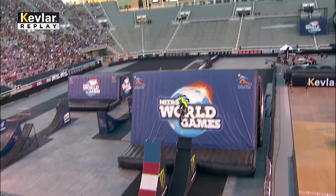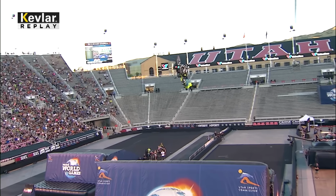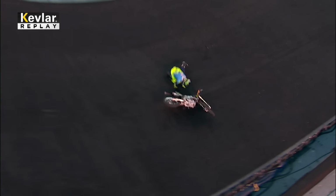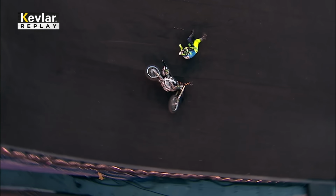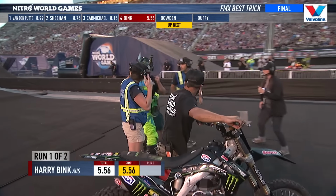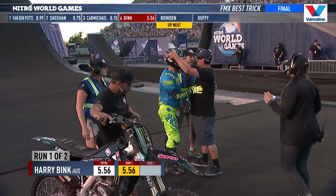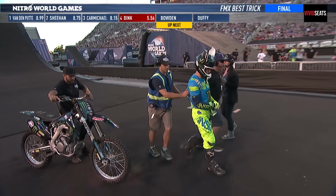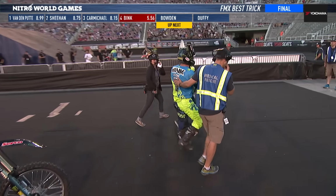So, Trav, the problem is that rock solid. The bike is going away from you. You're at the back of the bike. You've let go completely. You've got to pull yourself forward somehow to get back to those bars. And he's just gone out the front. Most difficult trick that's ever been tried. While we see if he's okay, we're going to step away and see if he goes again. We're going to take a quick commercial break. We'll be back with more.